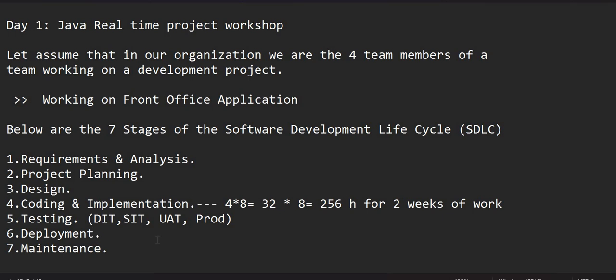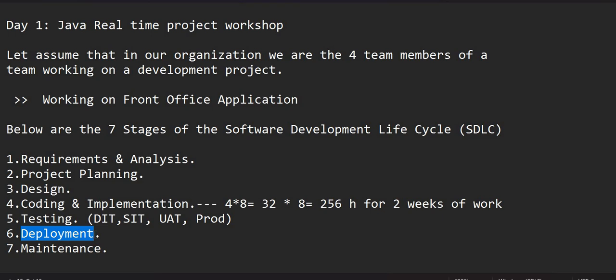After it is deployed to production, there is a warranty period, and we have the development team and a support and maintenance team. The KTs, knowledge transfers, are given by the development team to the support team, and for a few weeks the development team fixes the bugs that come. After a few weeks of shadowing, the support team actively fixes the issues while development shadows for a few weeks.